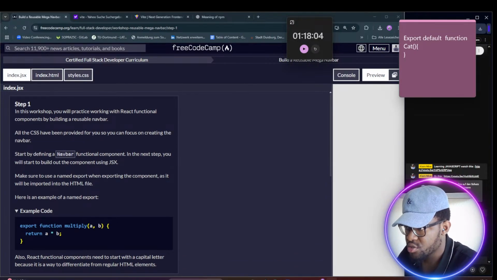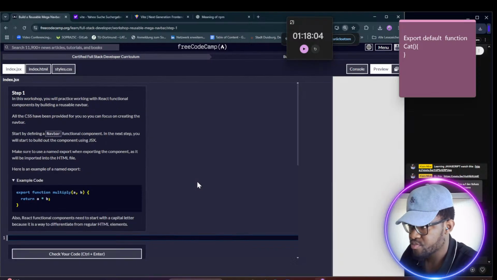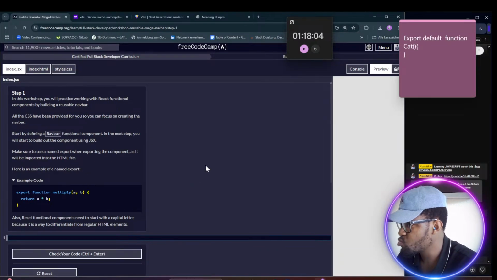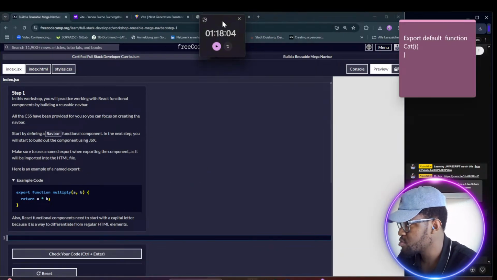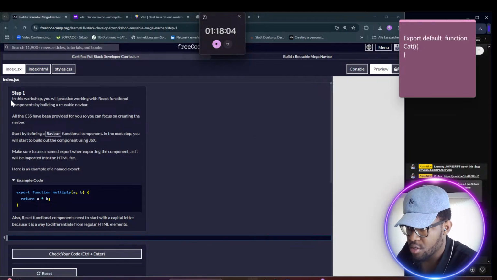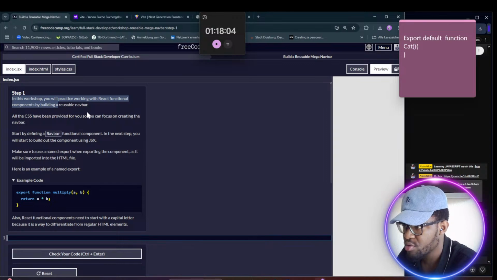What they're asking us to do here, the first step. So basically what we are doing now is a workshop to build a reusable mega nav bar. In this workshop, you will practice working with React functional components by building a reusable nav bar. All the CSS has been provided for you, so you can focus on creating the navbar.